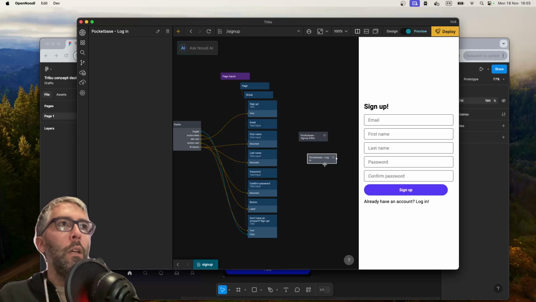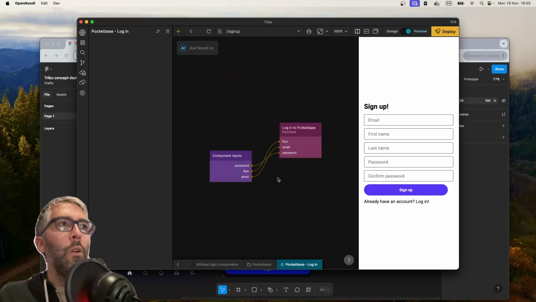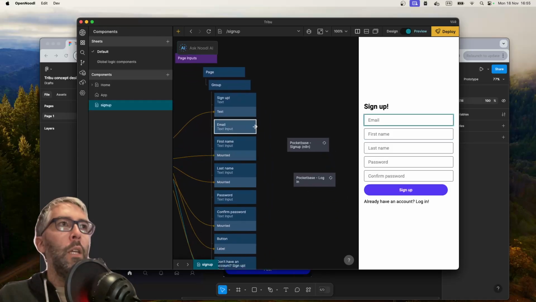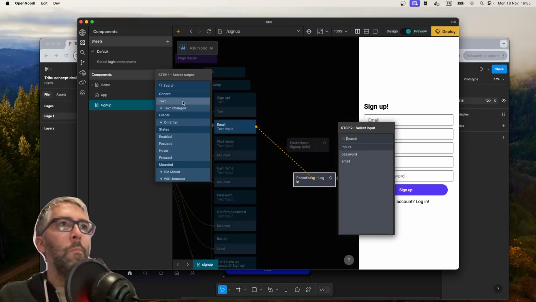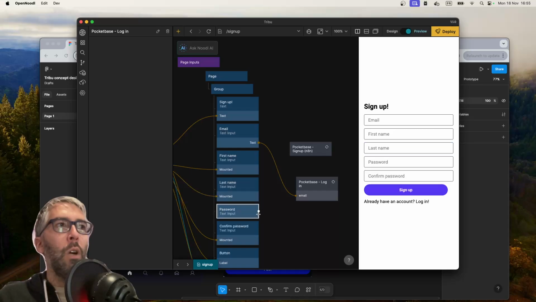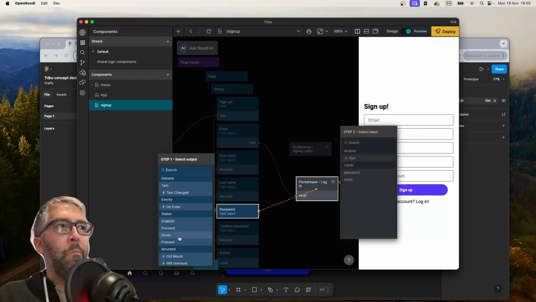Okie dokie. Now we need to have a look at that. Yeah, password, email, okay. So we need to put in the email as an input to that. If you want to make your own one, all I've done is just used a Pocketbase function for login and put in email and password as inputs. So it's not rocket science. And this one is the password.